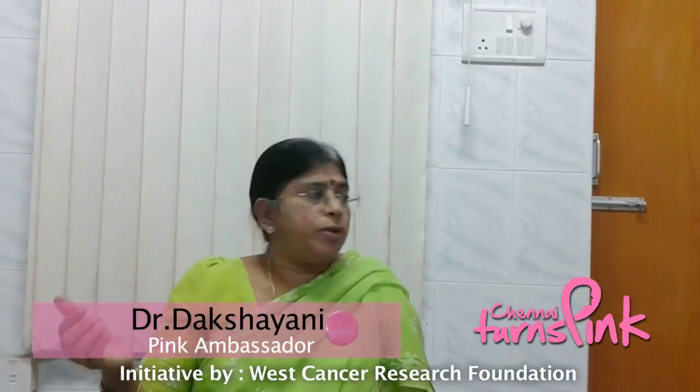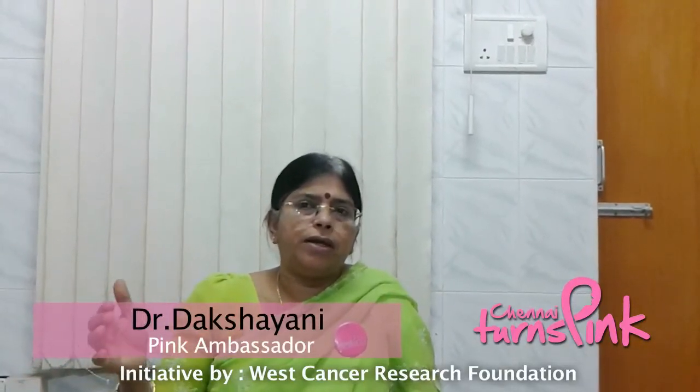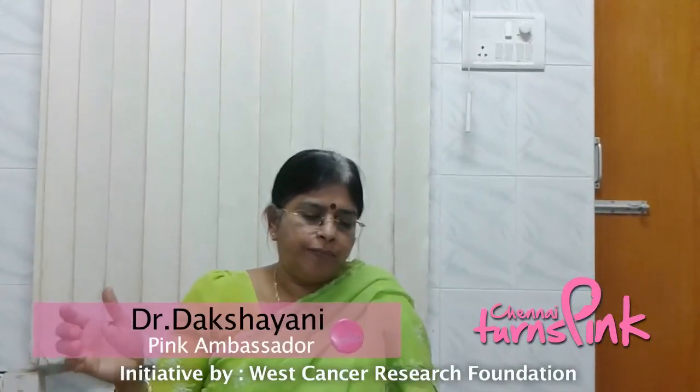If it is confined to the breast and involving the nodes underarm, we have to treat with neoadjuvant therapy. That is to start prior to surgery and then proceed with surgery later. This is downstaging the tumor and completing the therapy by surgery. Surgery is the end therapy for curable breast cancer. That is, stage 1 and stage 2 can be cured by surgery. For stage 3 and beyond, we can try downstaging by giving neoadjuvant chemo and radiotherapy and then proceed with surgery.